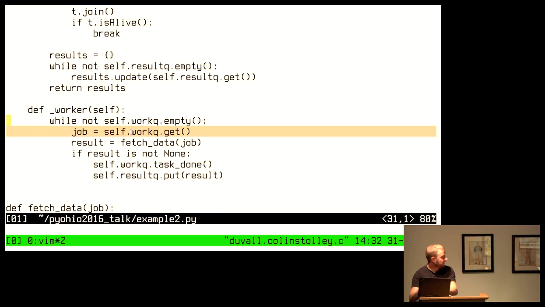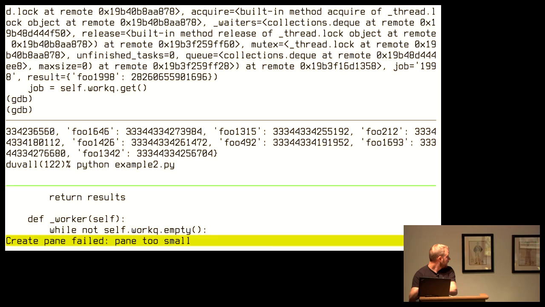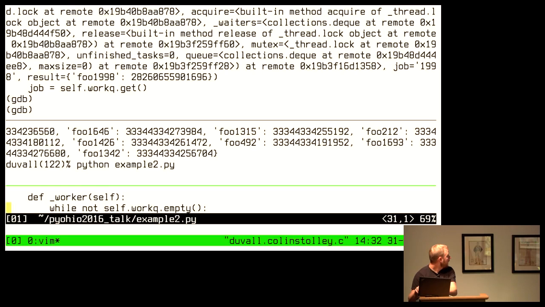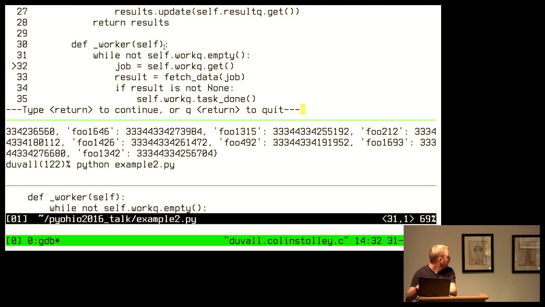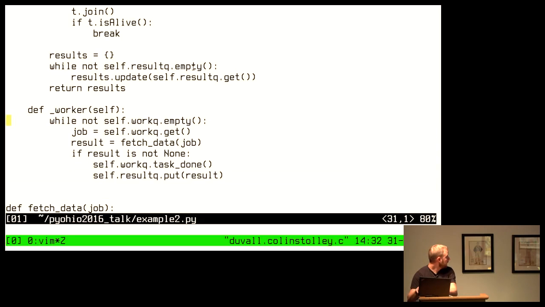I should go back and double check. Yeah. So let's just bring this home. PyList is telling us we're on line 32 here. There's our code. That's what's going on. So if I can actually get tmux to cooperate, we'll go to line 32.